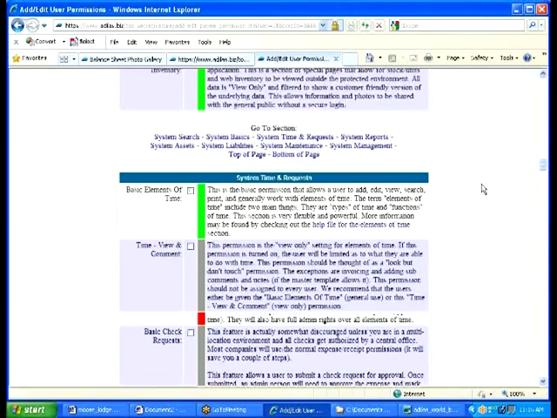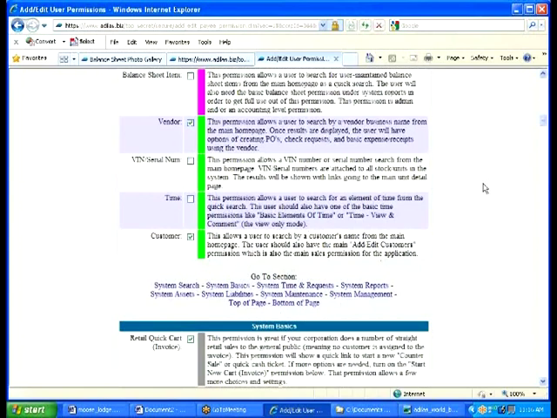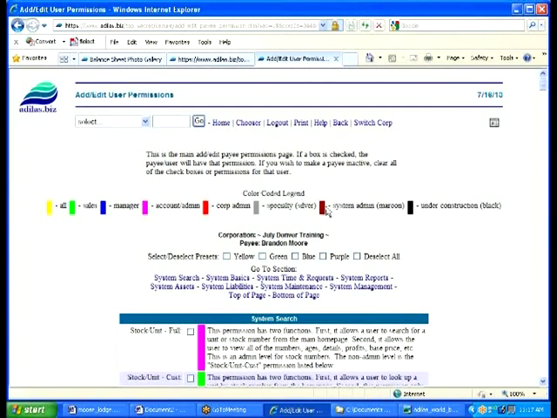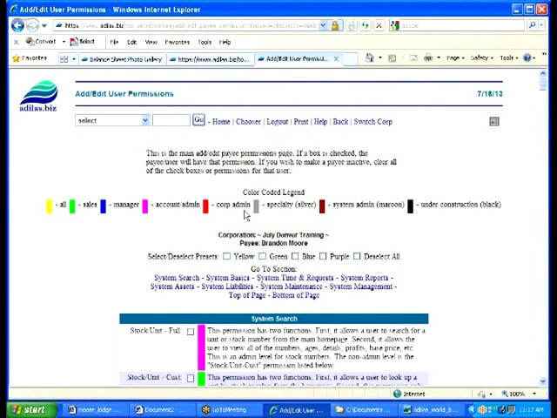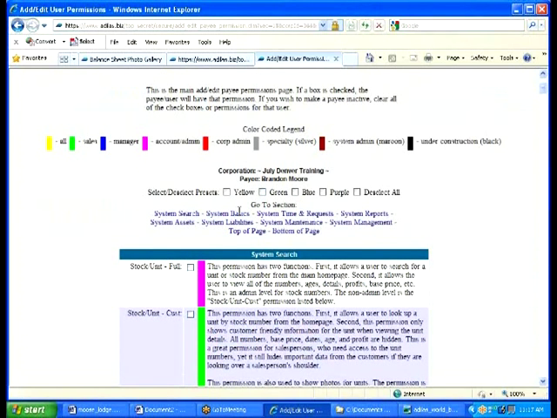Pretty high admin. You'll notice the colors, I'm going to scroll back up towards the top real quick, are actually organized from light all the way to more of a reds and purples and silvers. Most of you guys won't even see these ones right here, the maroons and the black. Those are more on that universe level, where it's a master controller type thing. But you'll see from yellow clear out to silver. And silver are kind of specialty permissions. So as we scroll through them, you'll see different colors, and they actually mean different things.